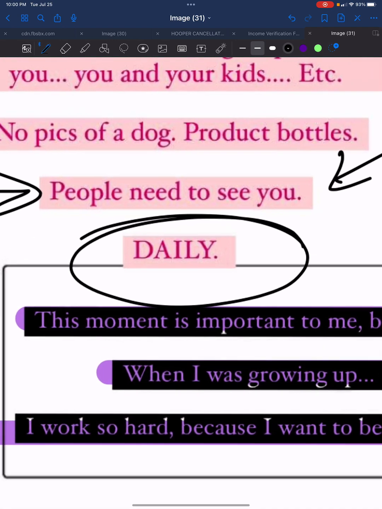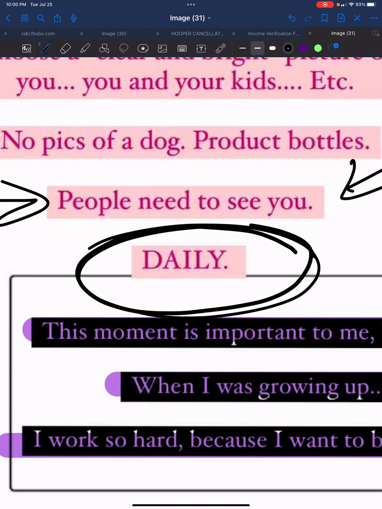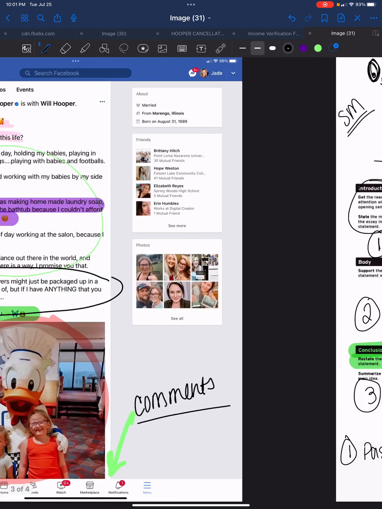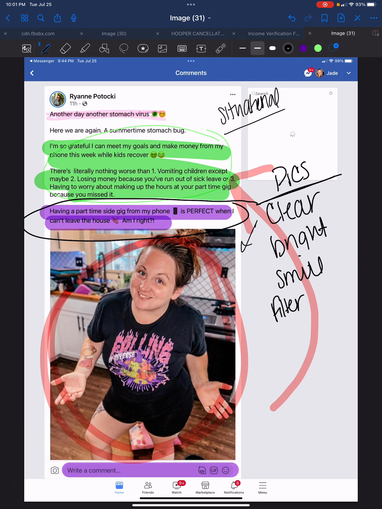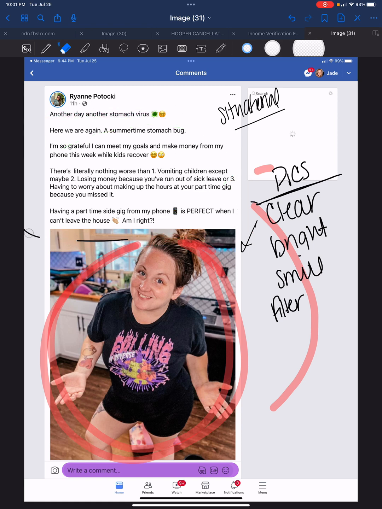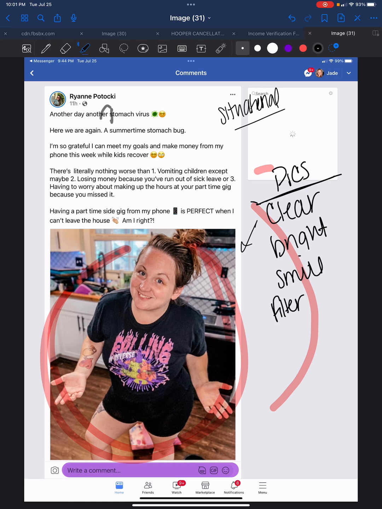Make sure, again, that we are doing this daily. I don't want you to overthink this process every day. I love Ryan's so much, because hers is so simple. It is so short and straightforward. When most people overthink their stuff, she did this so quick. Step 1, step 2, step 3, bam, bam, bam. And she got it done in the middle of all the craziness of her life.